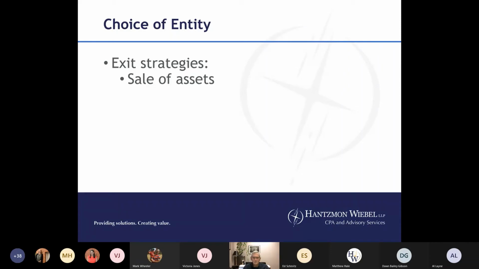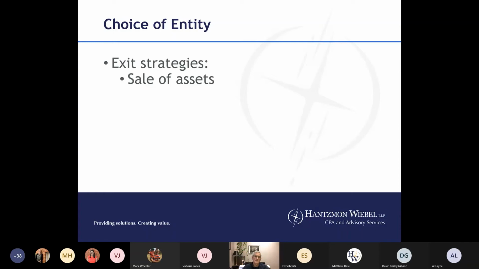So again, if it is a corporation, then you will have a tax at the entity level and another tax at the individual level. If it's a pass-through and an S, that can be negated pretty much with the S. But in a C corp, you'll end up with true double taxation.